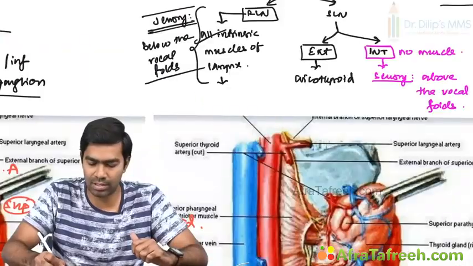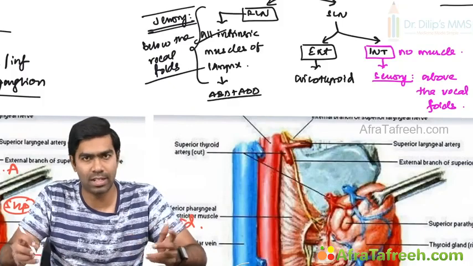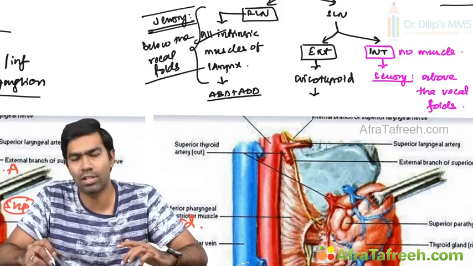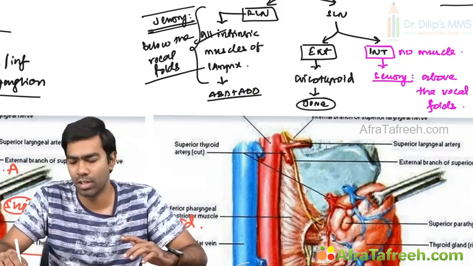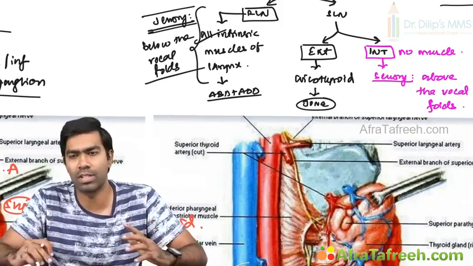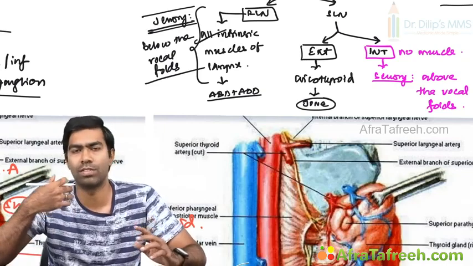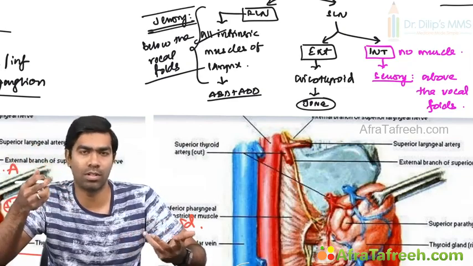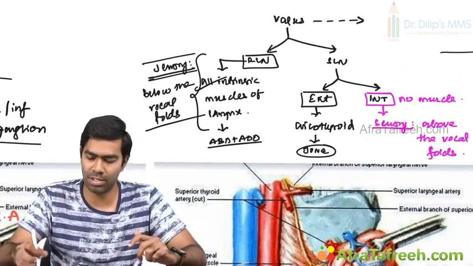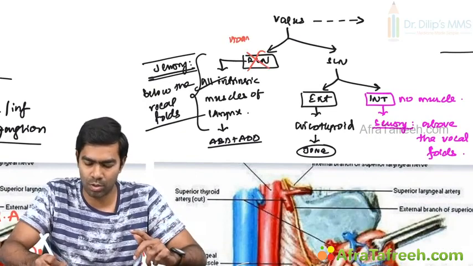But do remember, this recurrent laryngeal nerve has a function of abduction as well as adduction. We'll see that later on, whereas cricothyroid is important for the tone of the voice in the first place. So the tone and the pitch is very important, because this cricothyroid muscle is like a tuning fork for your throat, which means it raises the pitch, and for that your cricothyroid muscle is really, really important. Whenever you damage the recurrent laryngeal nerve, you know what you are going to result in. You are going to result in hoarseness of voice.